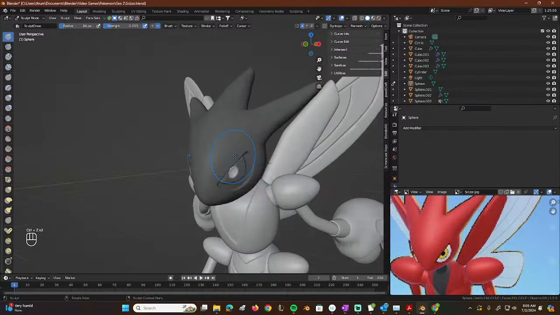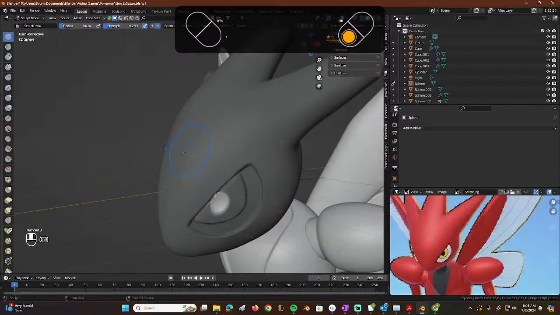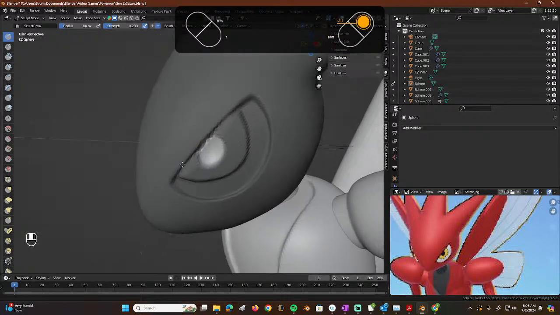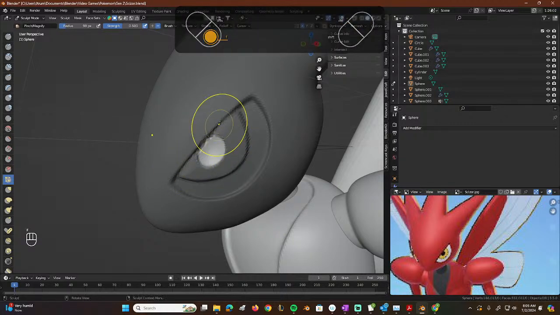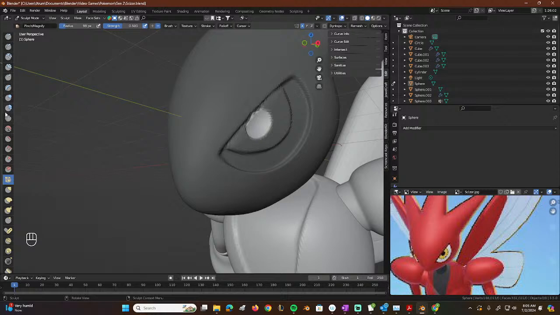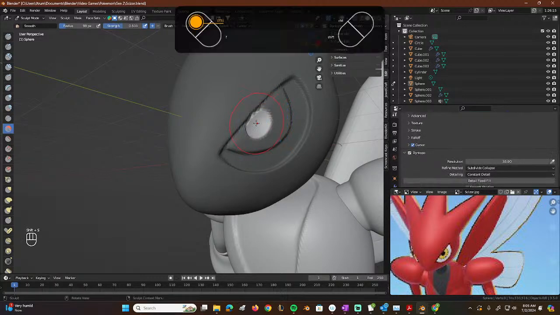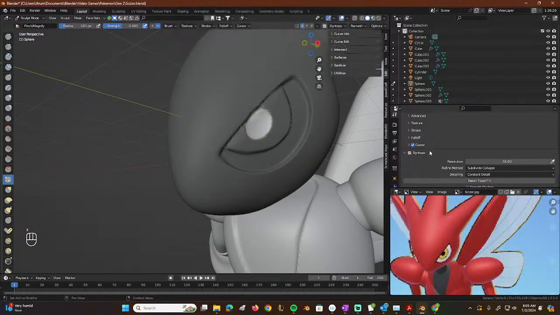And then push that in. And then to make it sharper, we can just use the pinch tool to make a very solid boundary line. If you ever see here that it's kind of running out of vertices, you can just go into dynamic topology, add some topology, smooth it out, and then there we go.